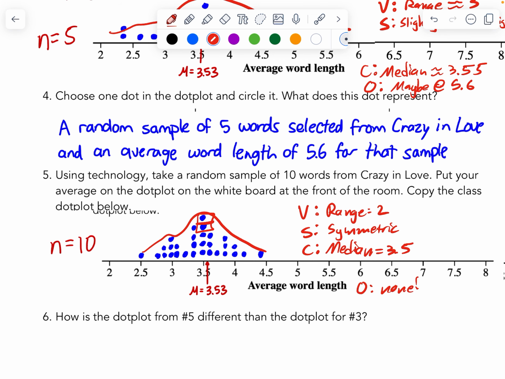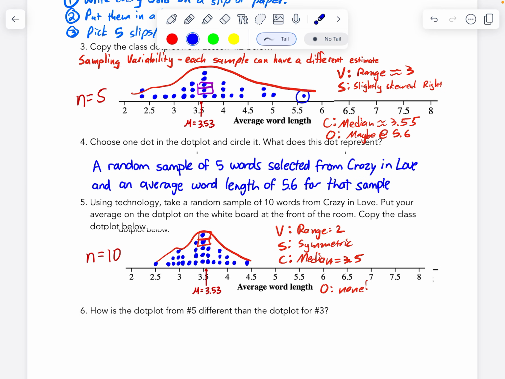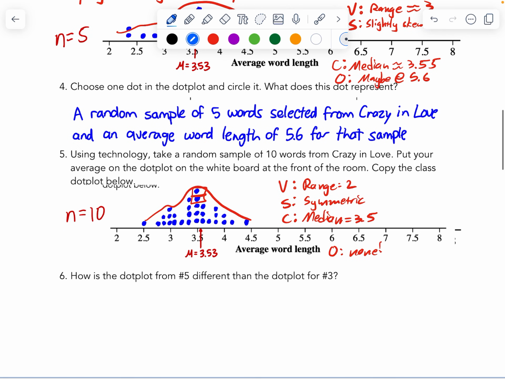I'd say none. So how do these compare? The range was 3 and now it's 2. So the number one thing I'm noticing is the variability decreased.